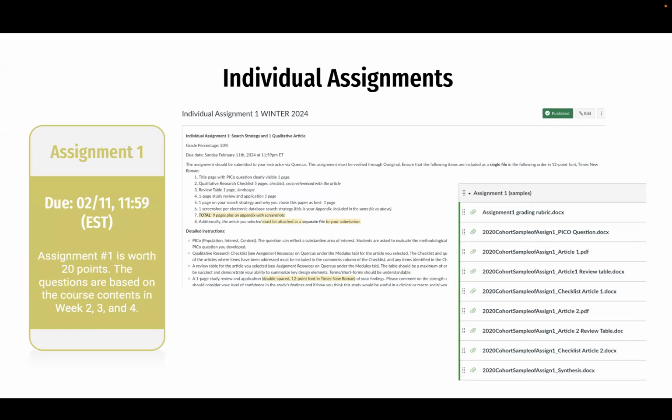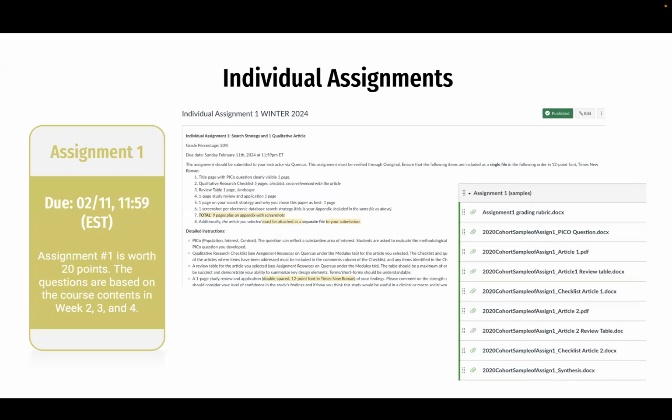We will talk about this checklist later in this video. The third material is a 1-page review table. I have provided the blank review table for you to fill out on Quackers, and I also provide review table samples from previous cohorts.